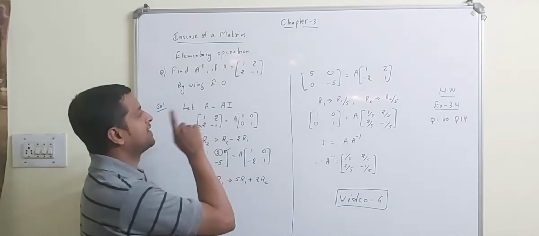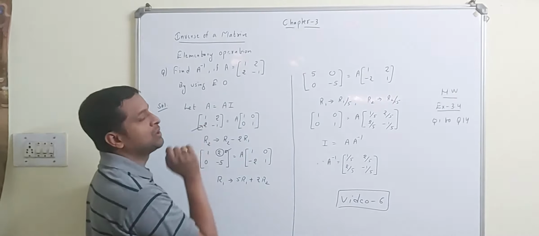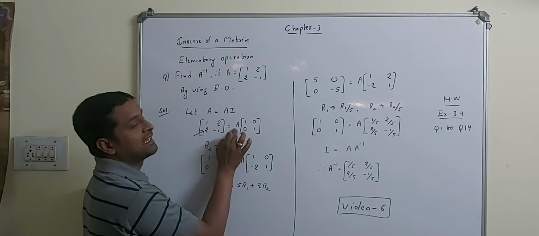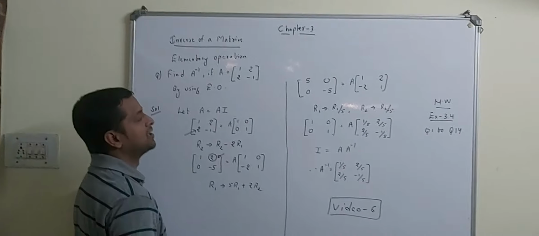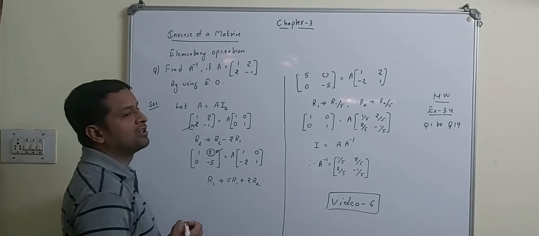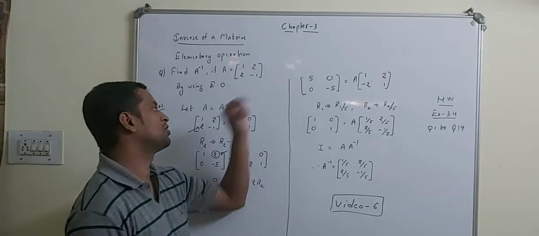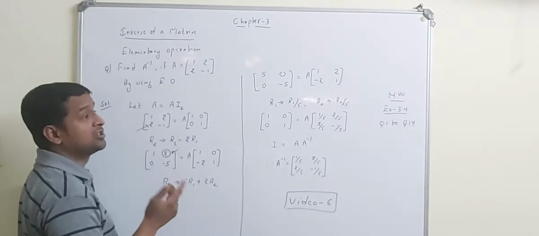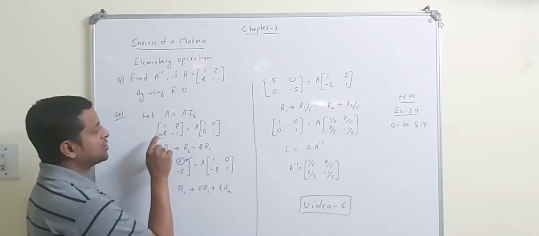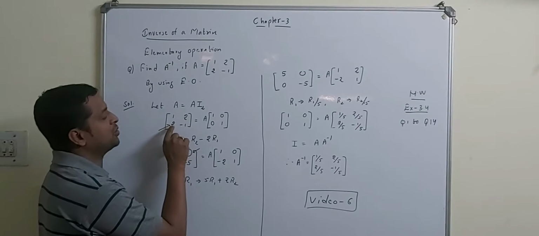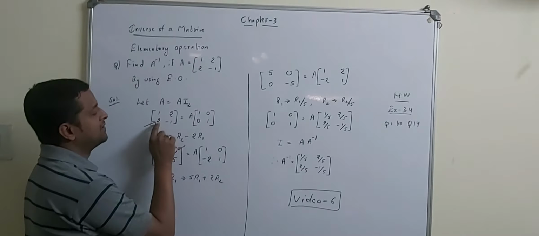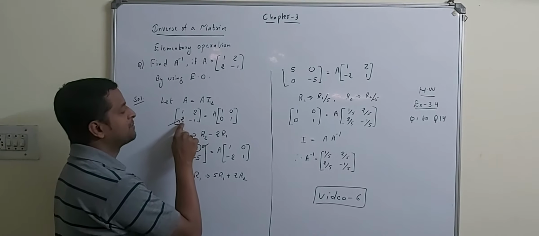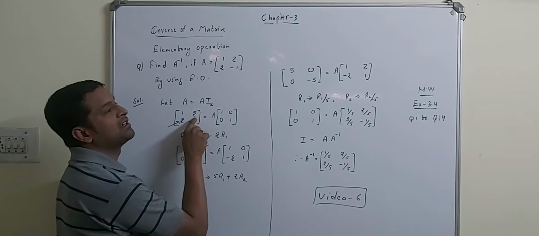Now see here. First step is let A equal to A into I, you have to write. A is the given matrix. This A, write like that only. And I is the identity matrix of order 2. Why of order 2? Because the question is of 2 cross 2 order. That's why of order 2. Now 4 elements are given here. What is your target to do? Your target is first of all to convert these two elements, first this element, then this element, to 0. You have to convert this particular element to 0 as well as this particular element to 0.